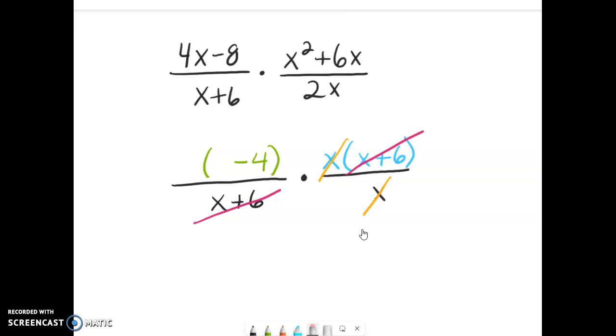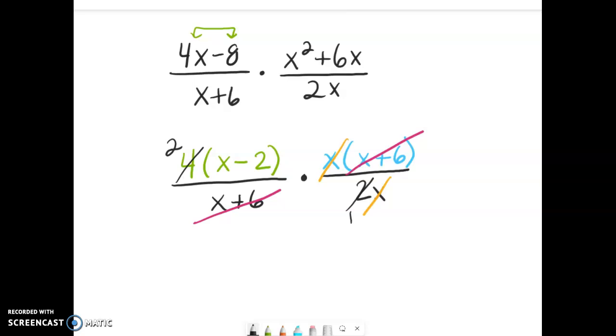Okay, so let me back this up a step. Sometimes you make an error and you can go back. Between these two, we have a 4 in common. I'm going to factor out a 4, and that would leave me with x minus 2. So I have an error there, so I'm redoing that part. Okay, so the 2 would divide out this. Both of these have a common factor of 2. I'd be left with 2 over 1.